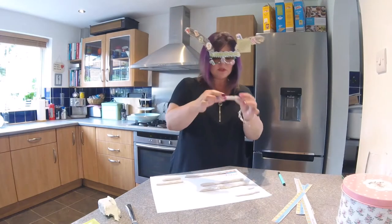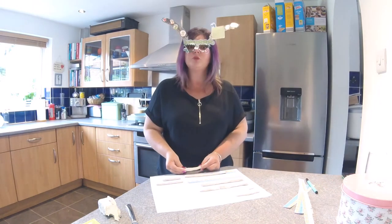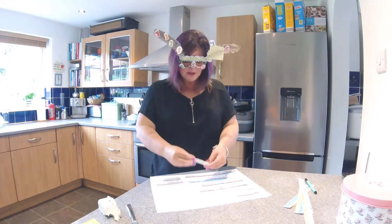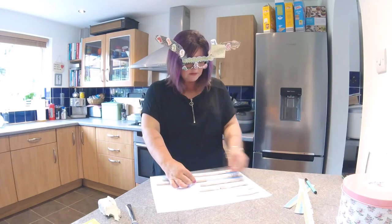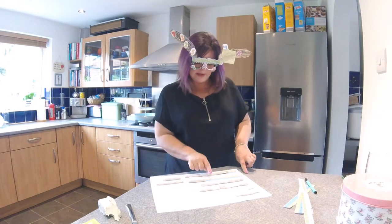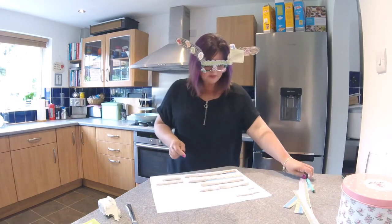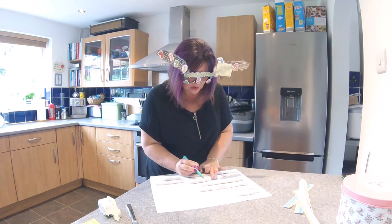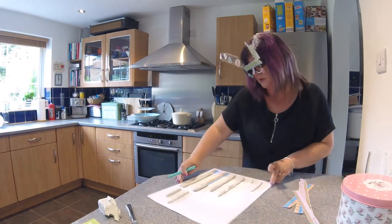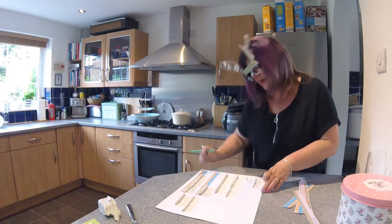Right, let's do this next one — this one's a little bit rounder and thicker. Does it look longer than the first one or shorter? It looks shorter, doesn't it. So we do the same thing — lie it down against the numbers and count from tip to tip: one, two, three, four, five, six, seven, eight. That one is eight centimeters long.